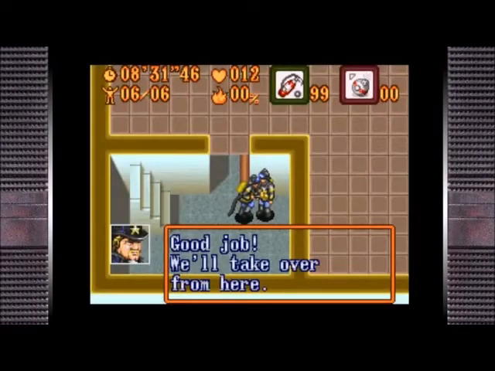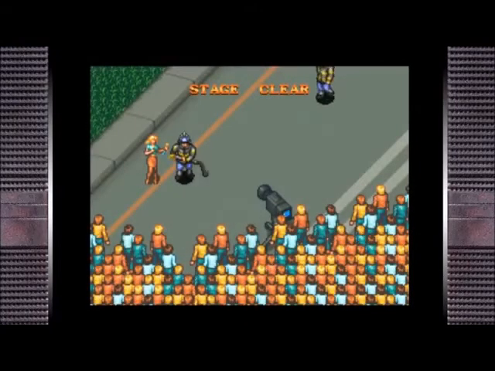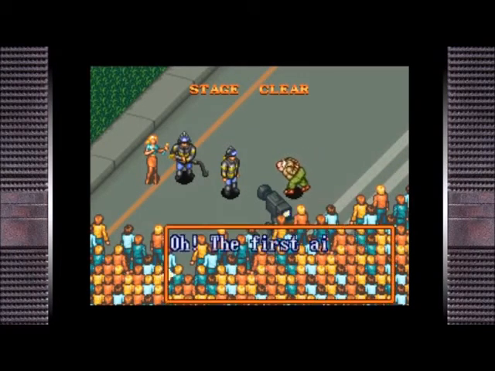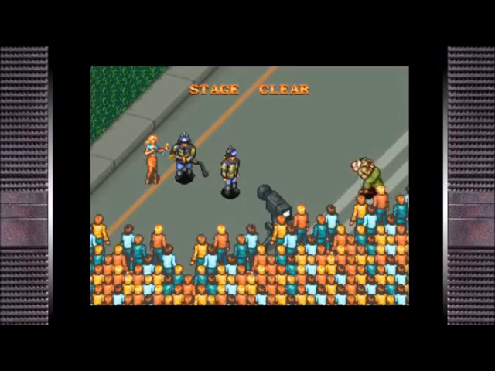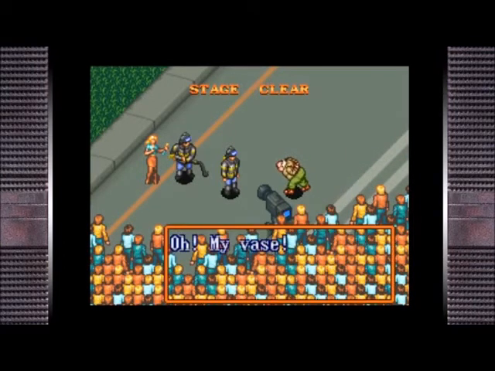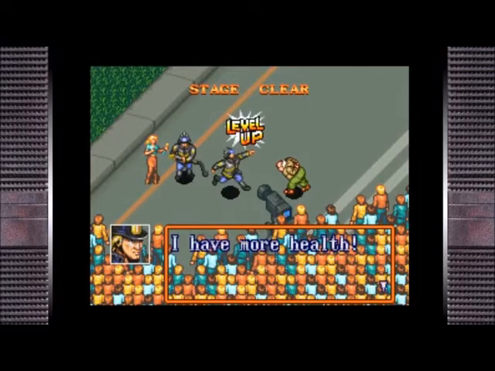Good job. We'll take over from here. And because I have items in my inventory, this is what we missed out on last time. Oh, the first aid kit. It's broken. I'm forgiven. 0 points. Oh, my vase. Thank you. This is my life. He's ecstatic. 100 points. Level up. I have more health.